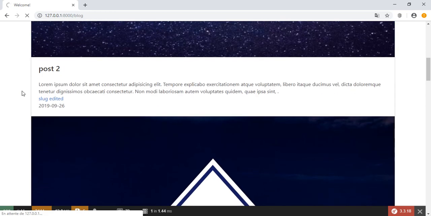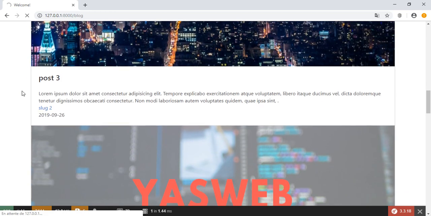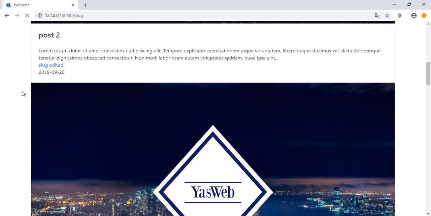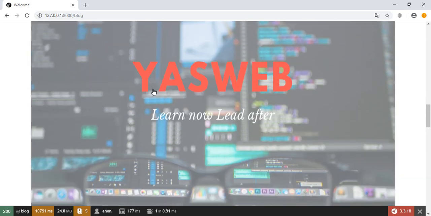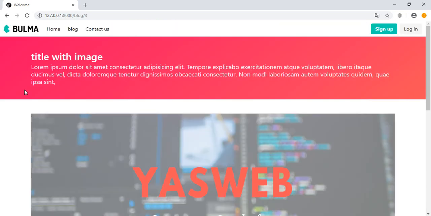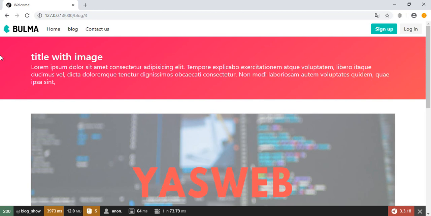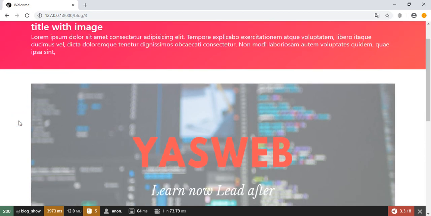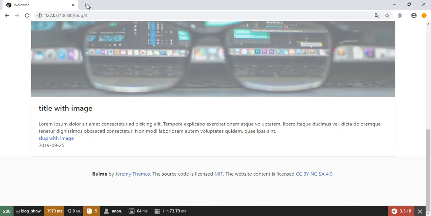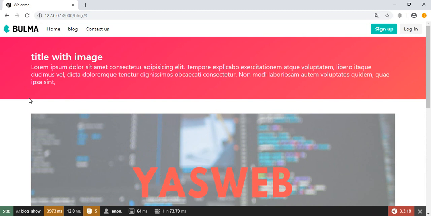After that we will click, for example, on an image of one of them. So let's click on this image and see if it will take us to the show index. Yeah, this is the danger. So here the title of the image, and here the body, and here we see that the id of the post is 3. That means everything is working.